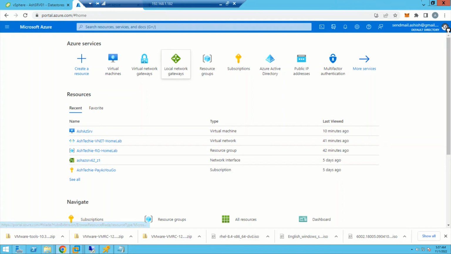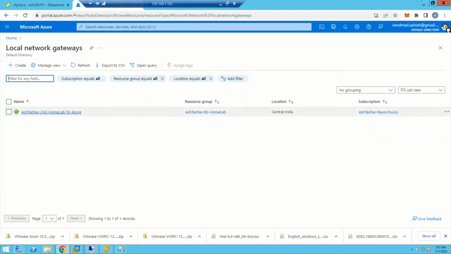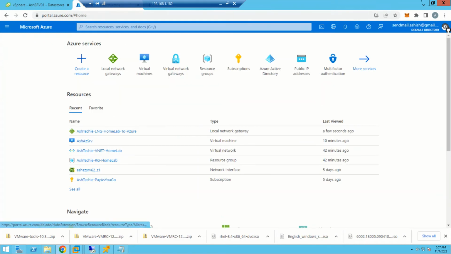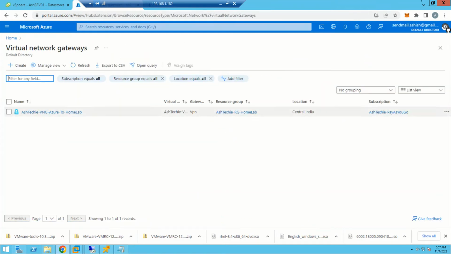You can see the local network gateway we created here, and the virtual network gateway here. It is giving the resource group name, the virtual network gateway name, the gateway type, and the virtual network name.